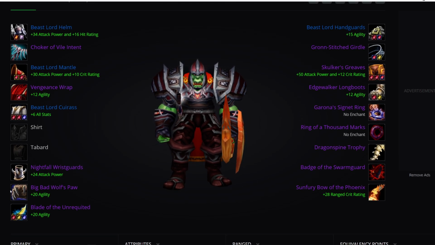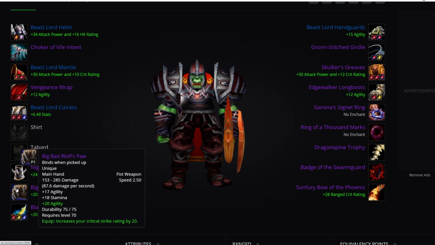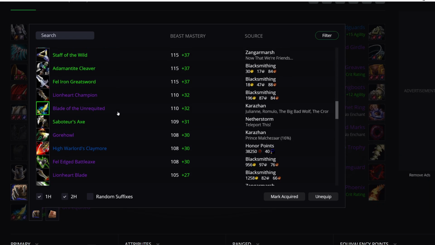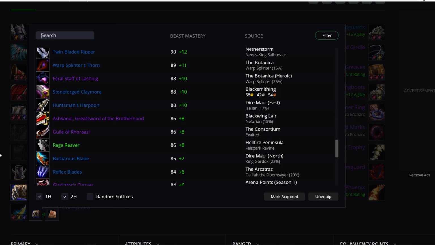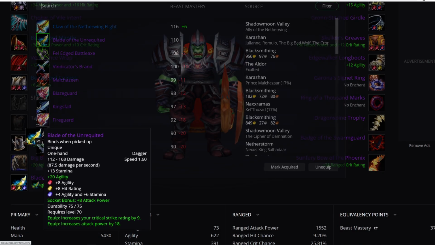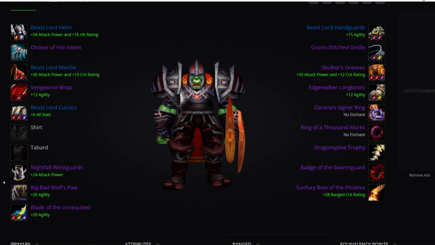Weapons, melee weapons. Well, you want to have one fist weapon at least because of weightstones, and the Big Bad Wolf's Paw is a really good one, though crucially, it does not have any hit. So if you need a weapon with hit, you can use some other choices available that may give that. Same with the offhand. The Blade of the Unrequited from Julianne and Romulo from the Opera event. Generally considered one of the best items, but again, some other options. You have plenty of options in terms of melee weapons.